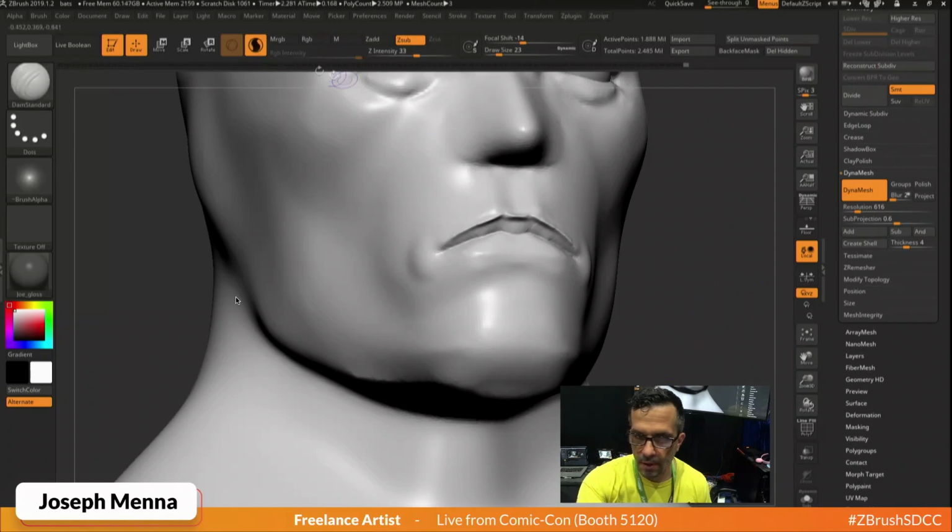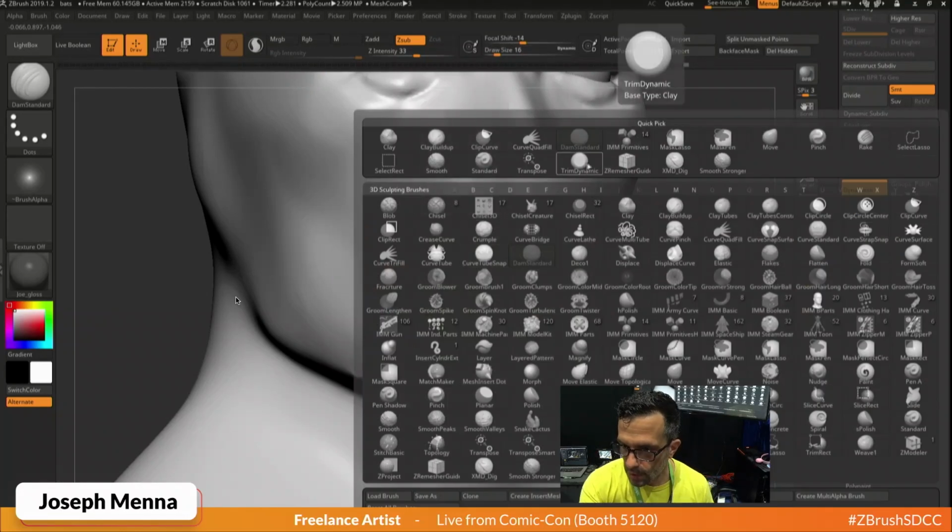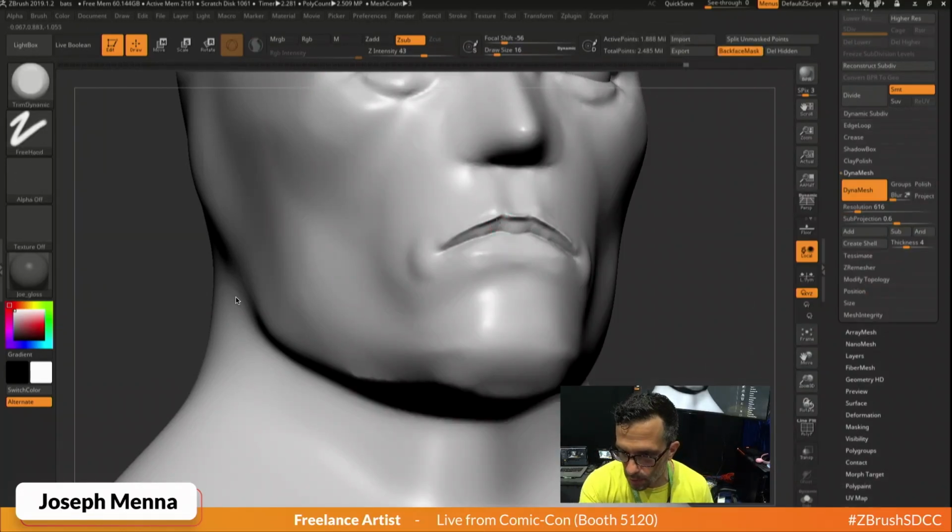Alright, now I'm going to turn off Sculptris Pro. I'm going to go back in with the Trim Dynamic. I'm going to turn on backface mask so I don't sculpt through the model.